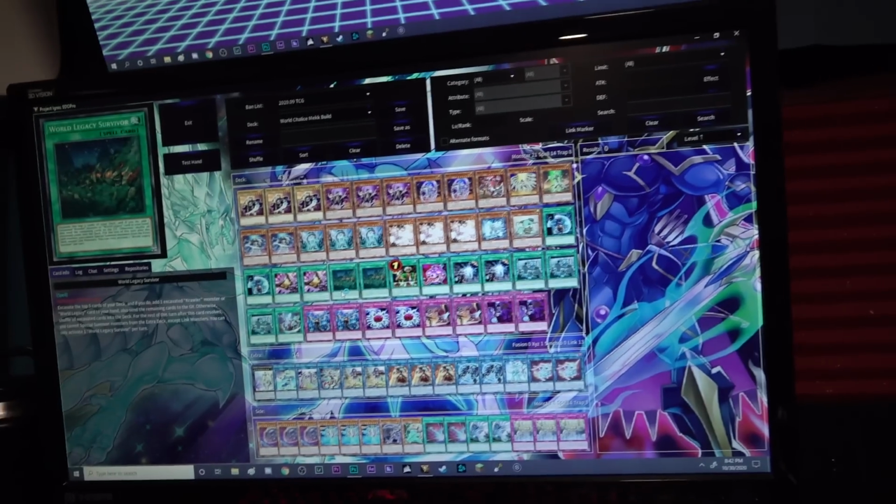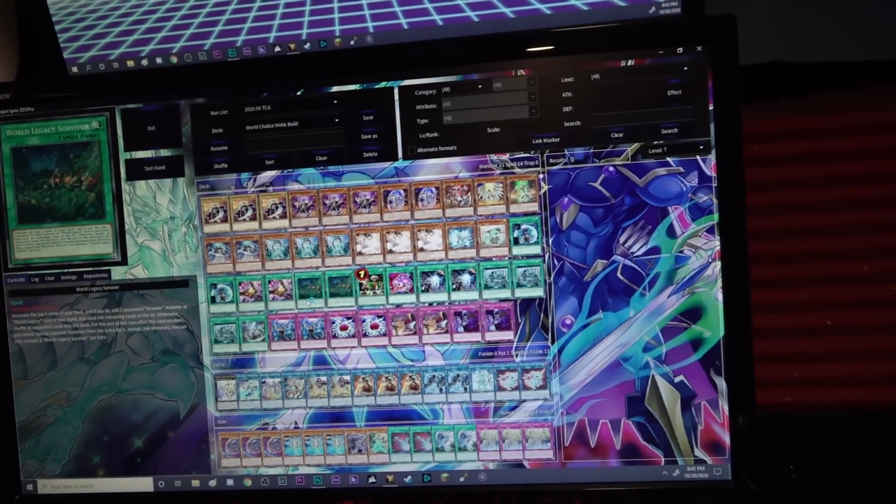Alright, so I pretty much found everything I need to be able to put this build together at my friend's house, so I'm just going to pack up and then we're going to head out. But let me show you guys something real quick. So this is just a build that I have on my EDO Pro.